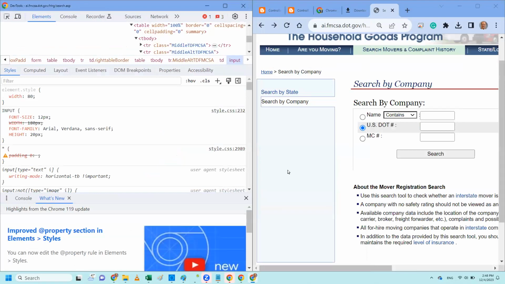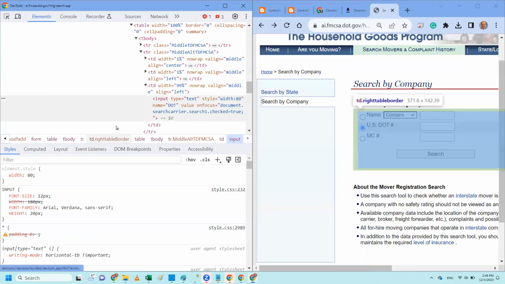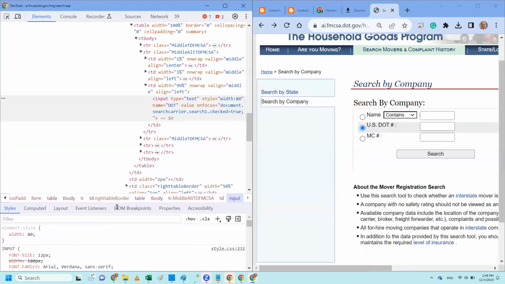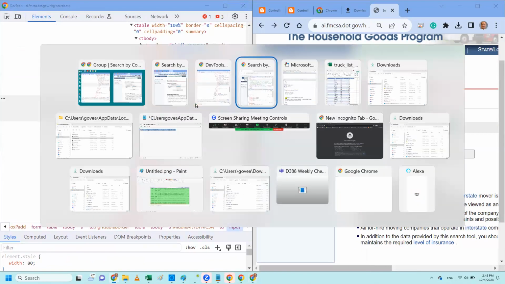Okay. This is coming up a little bit cluttered, so I'm going to close this part of the window. And maybe I can scroll this part down. And that looks like the text box that I'm after. And it has a name. That's convenient. It has a name. And that's it, so I guess we'll go by name. It's called DOT. We'll come back to my Visual Basic code.